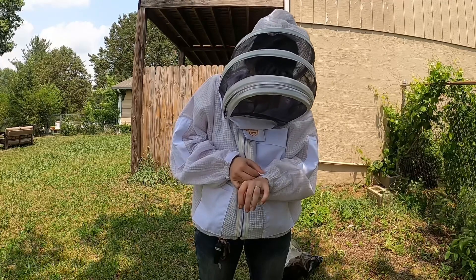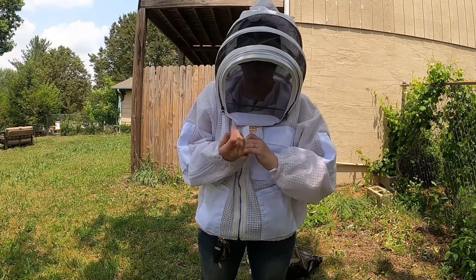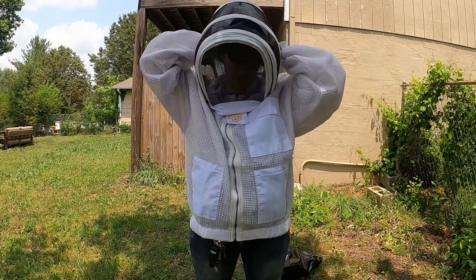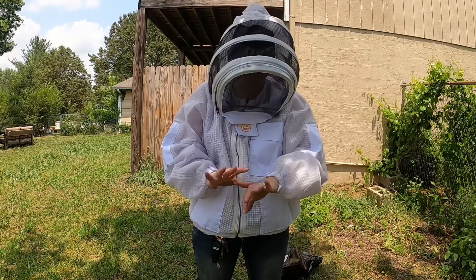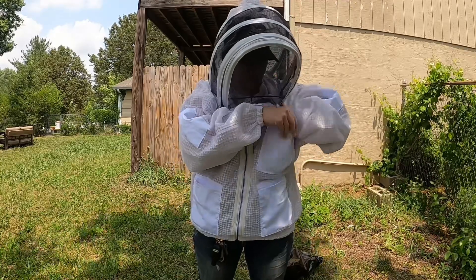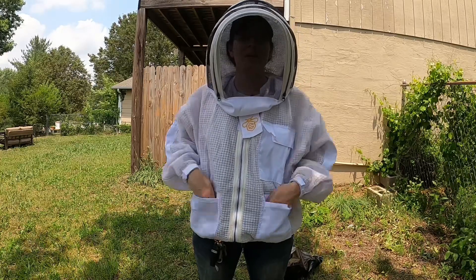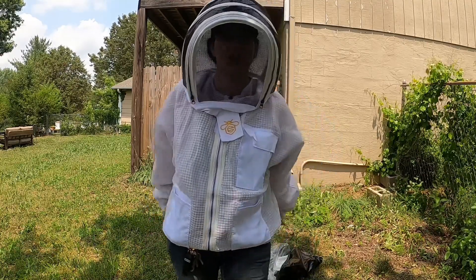I will be hopefully going to Hive Life in January, and Guardian Bee Apparel has a booth there. I want to try out their gloves and see if I can get a better pair that fit my hands. I struggle — over the last three years, my fingertips and gloves get stuck between the frames when putting them back in. Nice pockets — perfect to put a queen cage in, and you can put tools in these. Right now the wind is blowing and I feel it through the jacket. I'm excited to use this. Why don't we go get in the bees and actually use this!